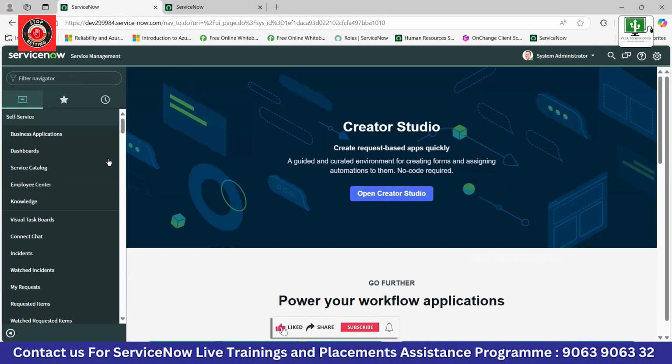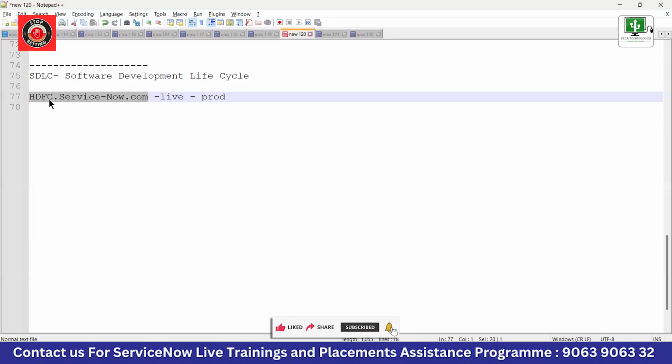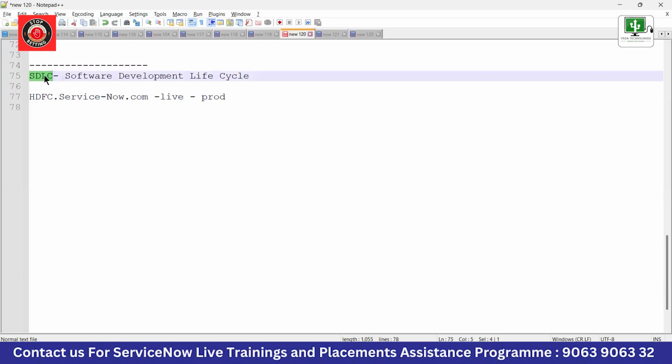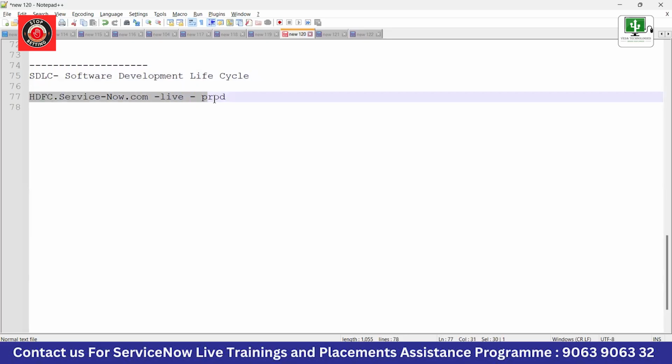Fine. But how do the developers of ServiceNow deploy the code or work on it? There will be different kinds of instances before it goes to production. For any project in IT, the very first thing is a process. You must understand the process IT uses to develop this kind of application and deploy it into production.